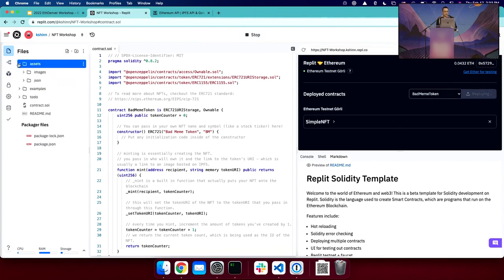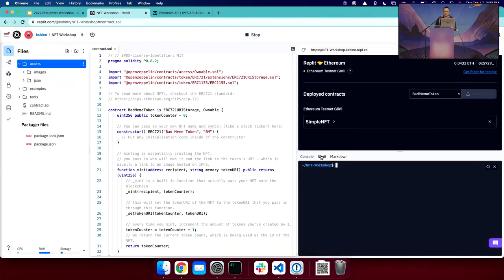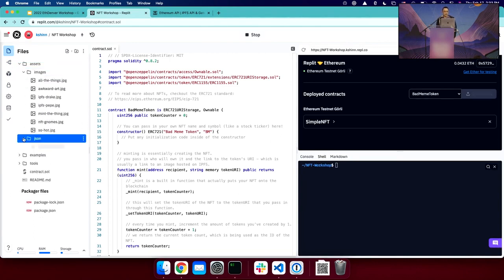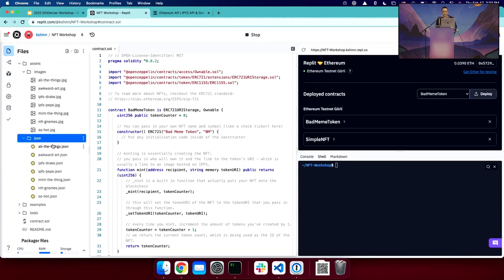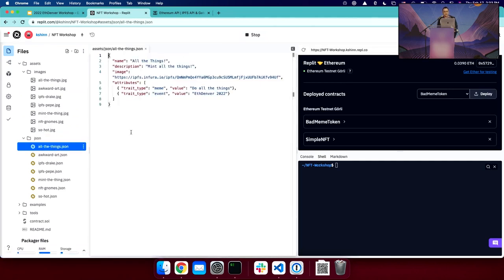So let's look at the IPFS part. I've created in this folder assets. These are all my images and all the metadata that describes those images. The metadata adheres to the OpenSea metadata standards. So if I wanted to hawk this stuff on OpenSea, it's completely compatible. OpenSea should be able to read it and make it freely tradable, right? Take a look at that standard if you're diving into OpenSea type projects.